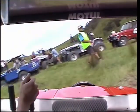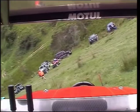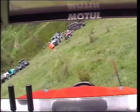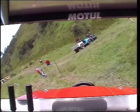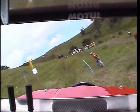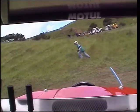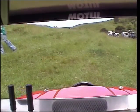Yeah, you see the yellow pegs on the left. The marshal's coming over. That's Steve keeping an eye on proceedings there to make sure that they stay legal. Just because you're the top truck doesn't mean to say you can do what you like around here. You've got to stay in the course and get it right. Up past the 10 peg there, you see on the left-hand side, and just working your way out through the blue peg. So that's another successful mission for the Walton team.